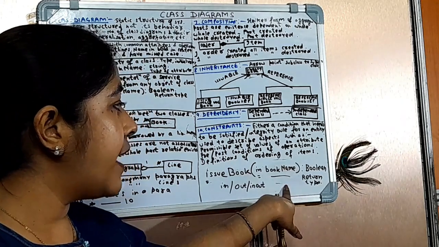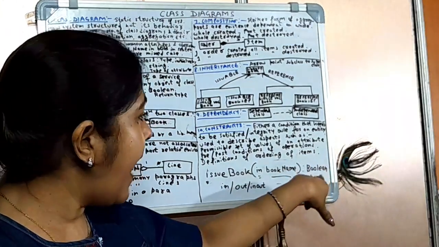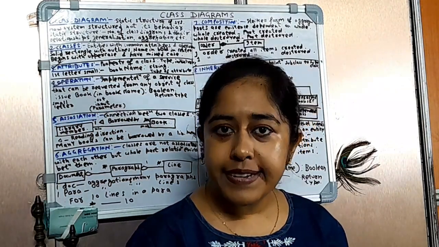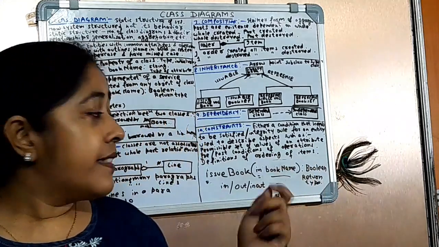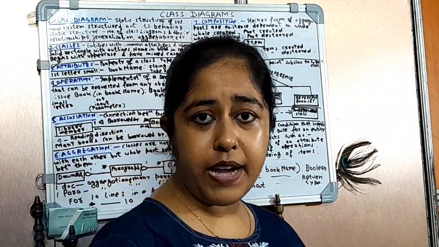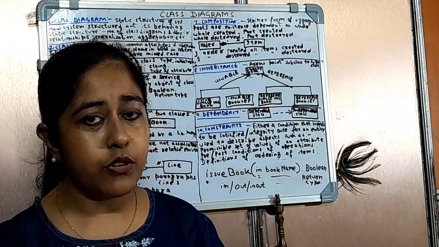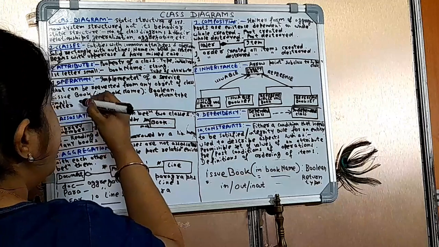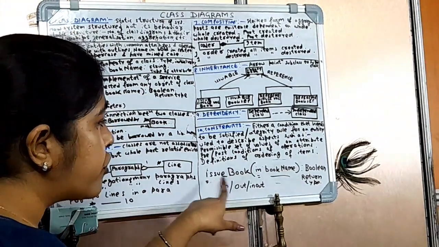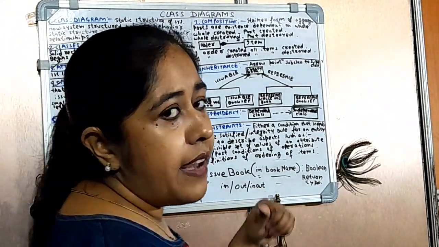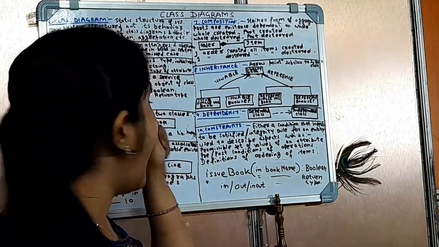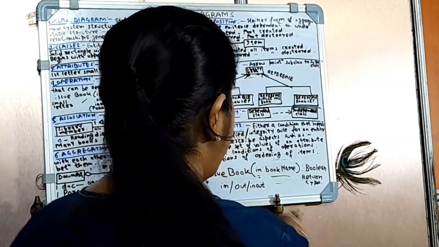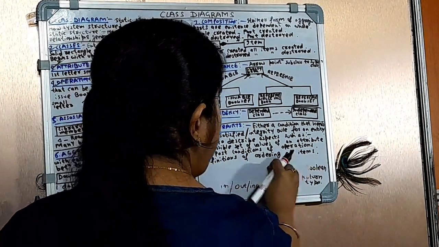And then the name of your attribute, again a colon sign, and boolean. Boolean is what? That is my return type. What kind of thing am I going to get? Boolean will be my return type, that is, whether the book I am going to issue is there or not. So the return type will be boolean. So this is how we are going to write a particular operation. This will also start with a lowercase letter, as the attribute also starts with a small letter, but only the classes start with an uppercase letter. So this is what there is in the operation section.